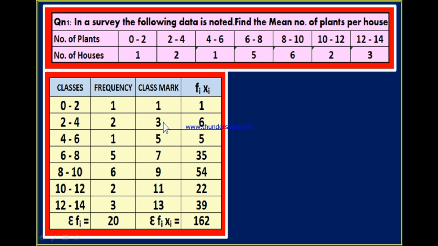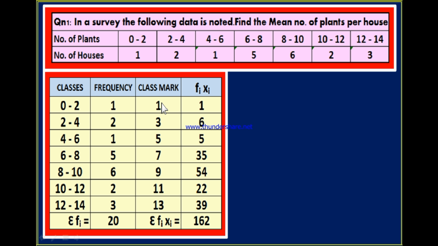You see, 1 plus 2 is 3, 3 plus 2 is 5, 5 plus 2 is 7, 7 plus 2 is 9, 9 plus 2 is 11, 11 plus 2 is 13. Like this also you can write the class mark. Understood? First of all, you write the class mark of the first class, and later you observe the difference between any two successive lower boundaries or any two successive upper boundaries. The difference is 2 throughout. Therefore, you simply add 2 to the first class mark and you will get the next class mark. Again, you add 2 to this and you will get the next class mark. Similarly, you add 2 to this so that you will get all these class marks one by one.